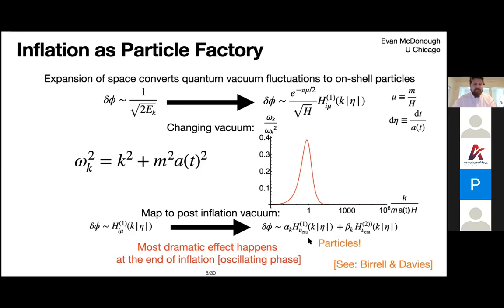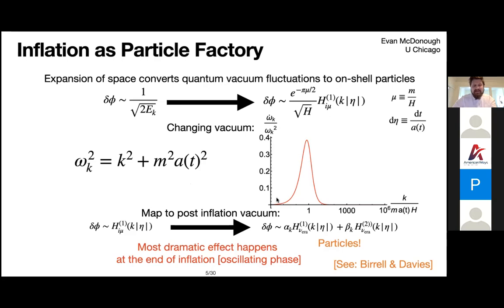And the secret ingredient, which leads to the existence of these particles, is that the vacuum state during inflation is changing non-adiabatically. So for example, here, this is the dispersion relation of this heavy field during inflation. And we diagnose this notion of adiabaticity by looking at how the dispersion relation is changing with time. So omega_k dot over omega_k squared. This is a dimensionless quantity that parametrizes how the vacuum is changing.